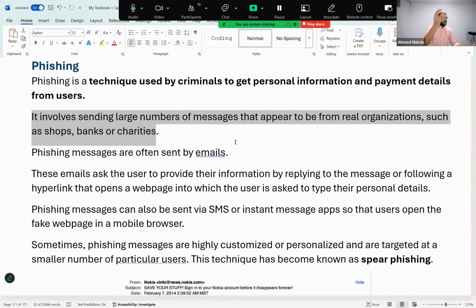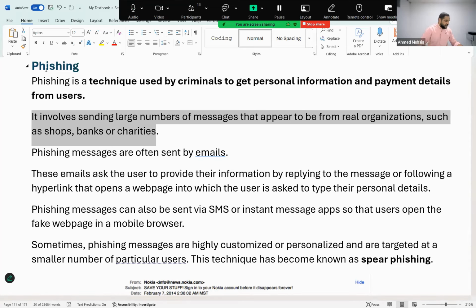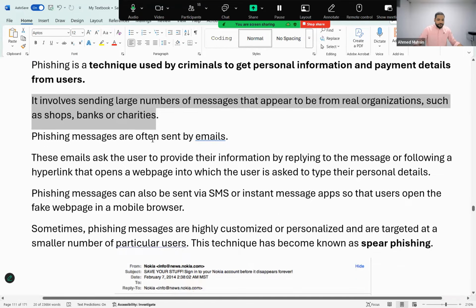But sometimes, boys, everyone, look here. Sometimes they send you an email threatening you, pretending as though they know a lot of personal information about you, and they threaten that they're going to reveal it, they're going to put it out unless you do what they want. Remember, these are what we call phishing emails. They are just tricking you in order for you to reveal personal information. Everyone okay with this?